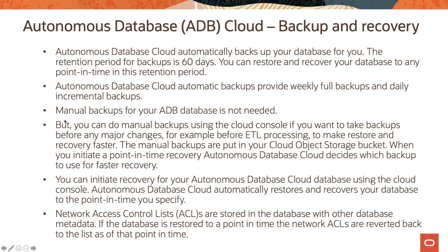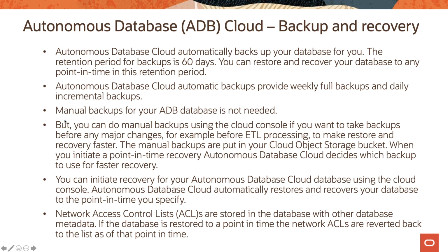We will now look at backup and recovery for the Autonomous Database Cloud service. Autonomous Database Cloud automatically backs up your database for you. The retention period for backups is 60 days. You can restore and recover your database to any point in time in this retention period. Autonomous Database Cloud automatic backups provide weekly full backups and daily incremental backups.